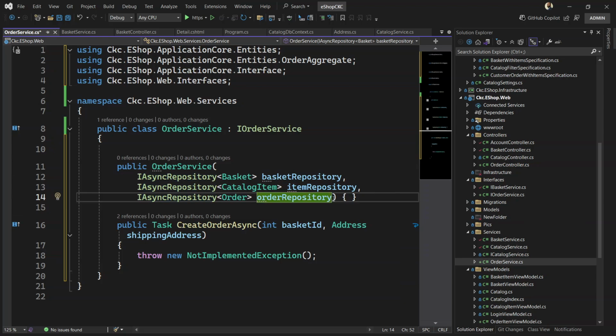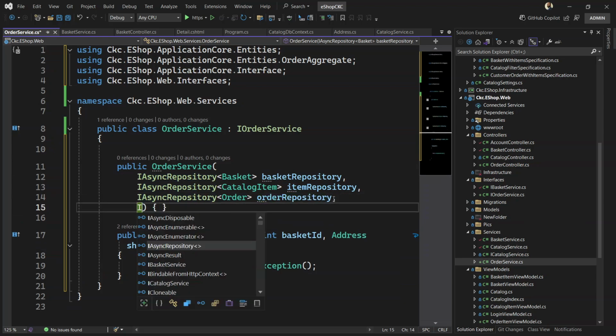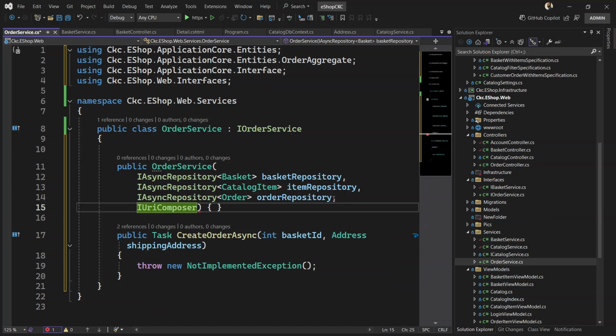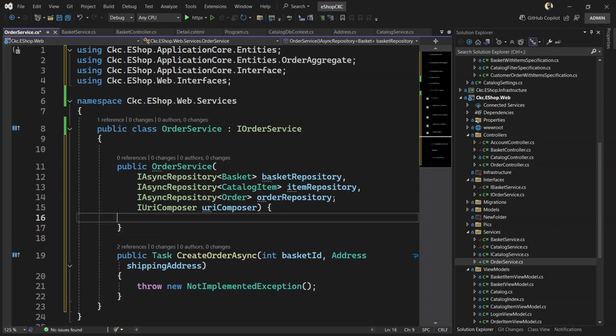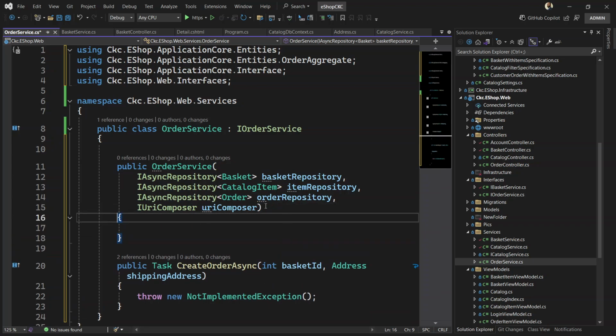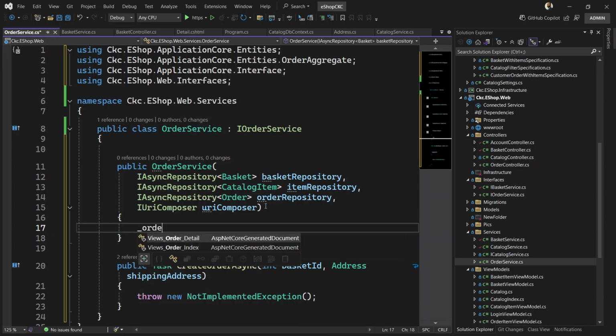The last thing we need is IUriComposer, which we are using for our picture URL. So let's call this uriComposer, and first, let me create the IRepository.